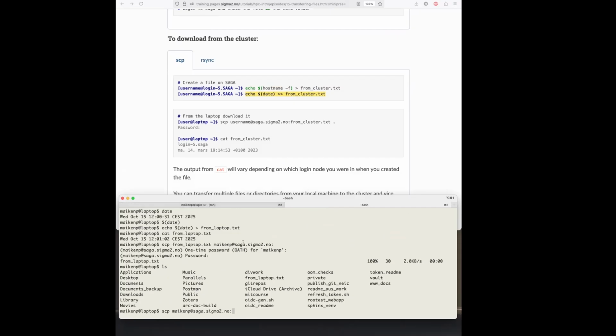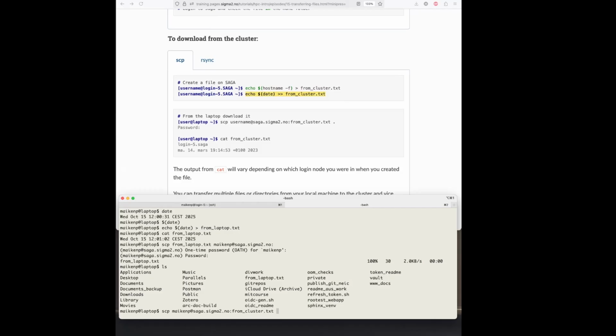So colon and fromcluster.txt. That means it'll just try to find that file on my home directory, which is okay because that's where I created it. If I created it some other place, I should write the whole path. But right now I can just use the colon because I created it in my home folder.